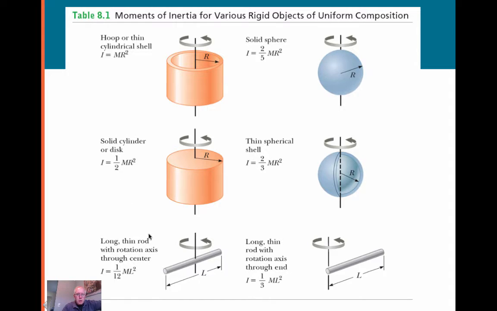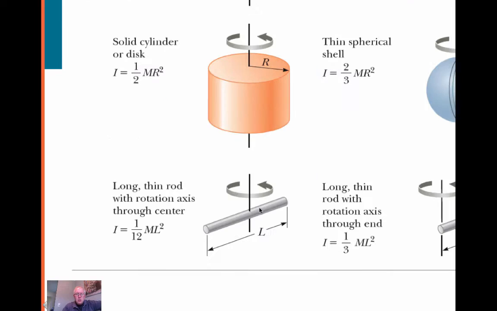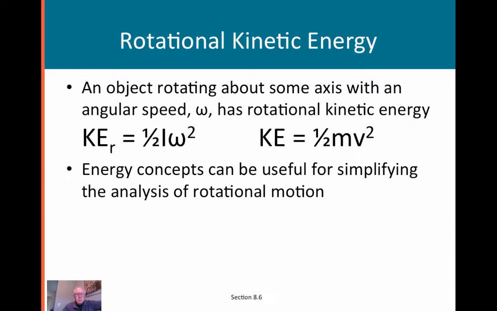And also we're going to be looking at a rod that is rotating about the center. There the moment of inertia is 1/2 the mass multiplied by the length squared of the rod. So there's a little bit of a close-up again on these two that we're going to be focusing on. It's good to be aware of all of them, but these are the ones that we're going to be using on the upcoming problems.